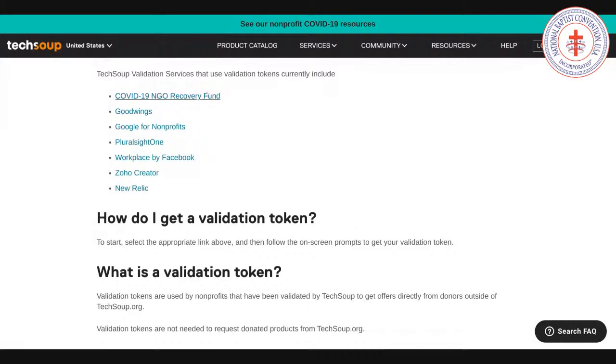Certain companies, Google and the Google for Nonprofits program included, need you to get a validation token from TechSoup.